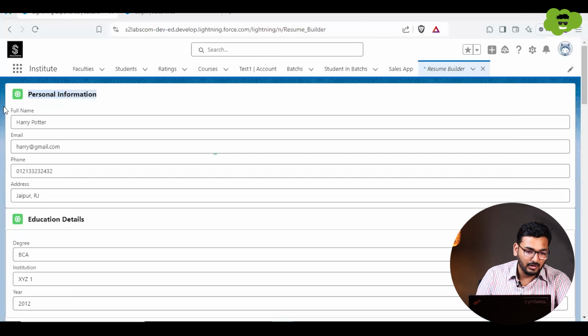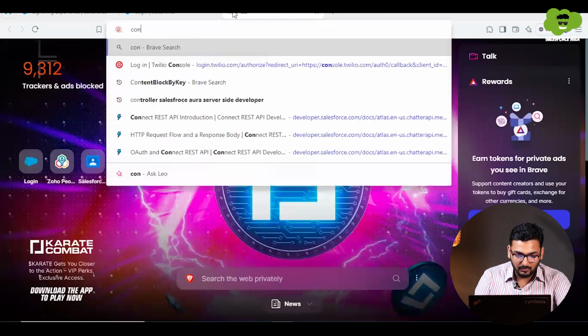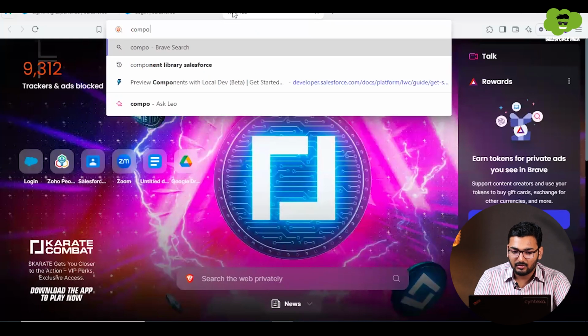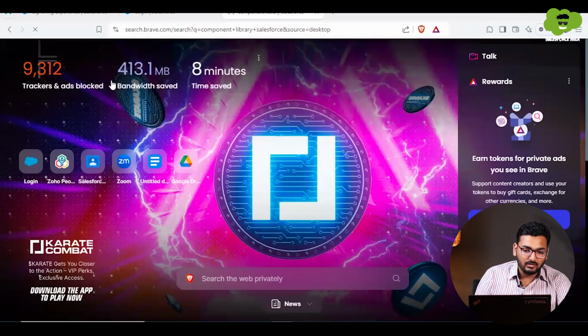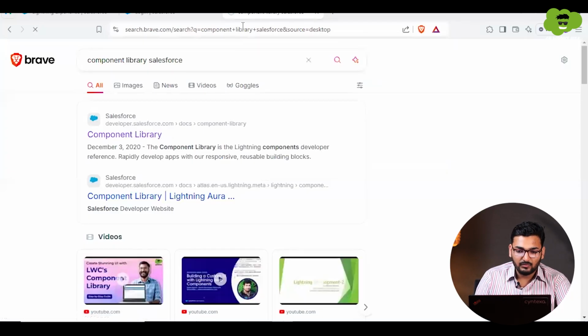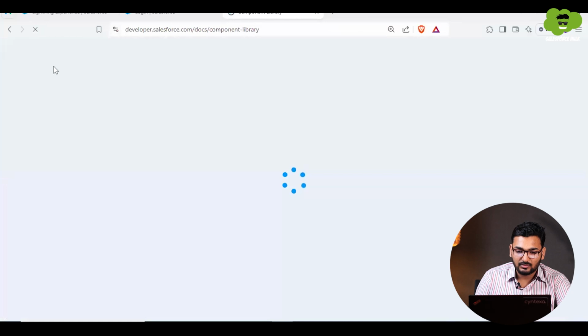Yeah, so now here is an icon as well. I'll show you how we can check the code of lightning card. We need to simply go to the component library, and after going there, we'll be searching for the card.